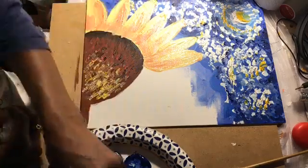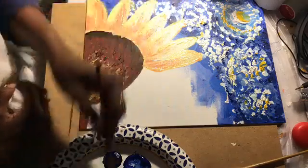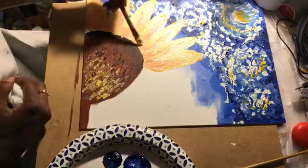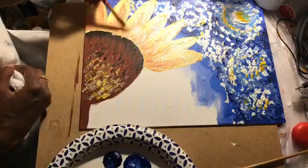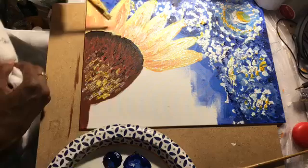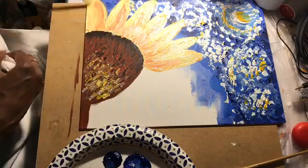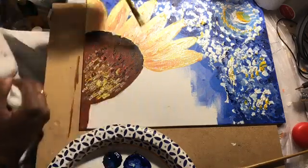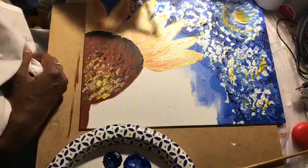And then I need to add some white in here. Just some white. You can just do this kind of randomly, wherever you want. It doesn't have to be any place in particular. I'm just kind of putting it at the bottom and sort of on a side somewhere. And I'm going to add a little more yellow here and there, especially since my paint got kind of jacked up, man. That glitter glue jacked my paint.